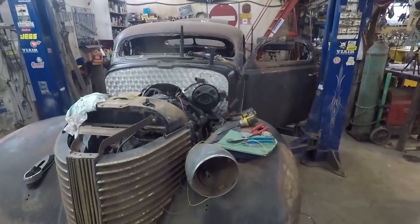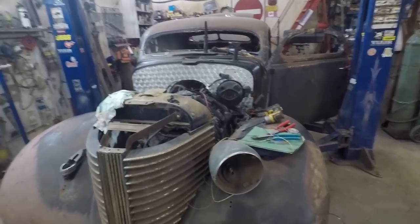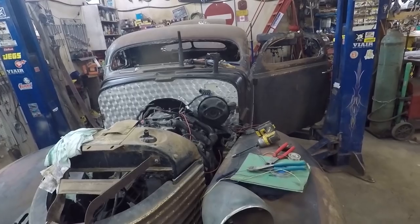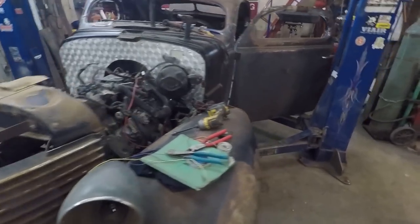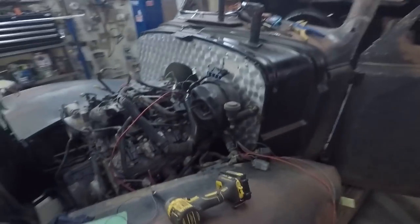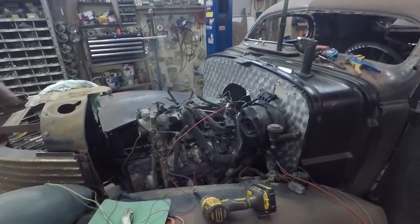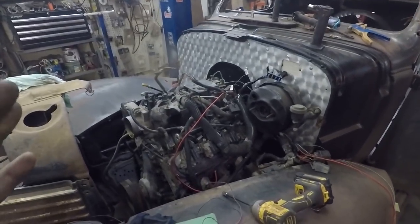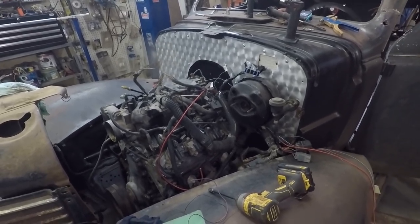Fair warning: we're doing some HP tuner stuff here, and if you're not into wiring or HP tuners, this is gonna be a very boring video — you may want to skip it. I'm gonna show you how to wire one of these up and do the basic amount of stuff to fire up an LS.